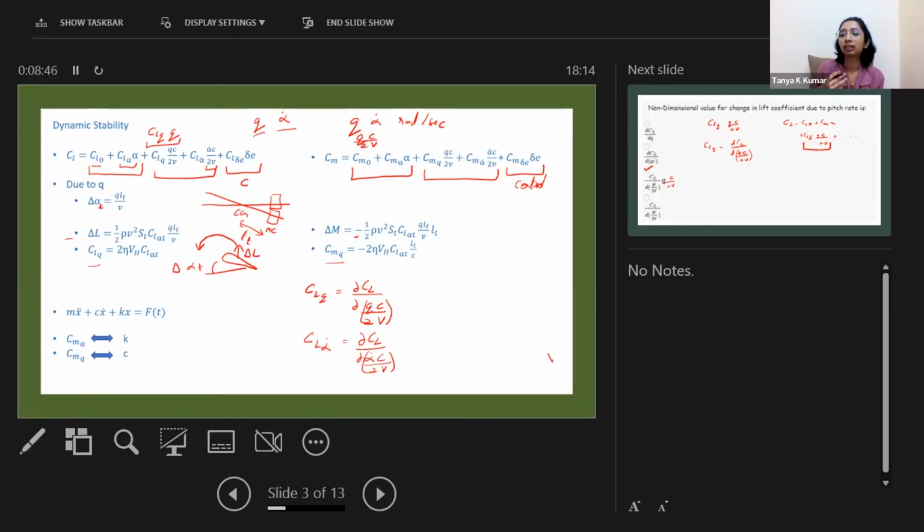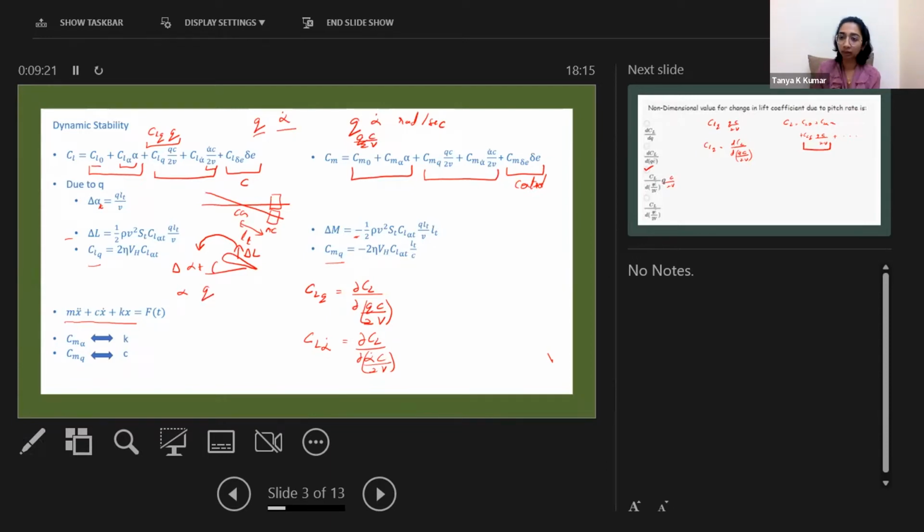Now if we compare it to a second order system, we take a regular spring mass damper system. So that is your m x double dot, c x dot and kx. If you compare it to this system, what are the terms that are analogous? The states in the spring mass damper are x and x dot, right? So the states in this case would be alpha and q. Alpha dot is similar to q. So alpha and q are your two states, analogous to x and x dot.